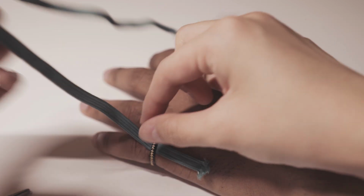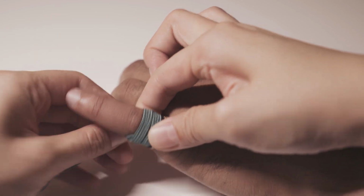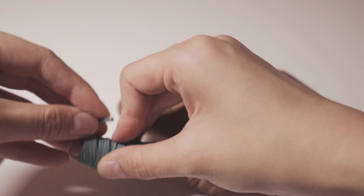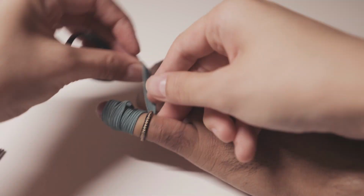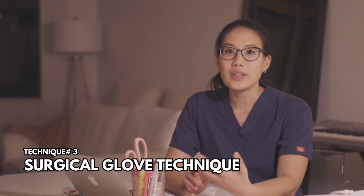As a reminder, this isn't the most comfortable procedure, so make sure your patient is properly anesthetized. Continue wrapping the material until the end of the digit and make sure there's no tissue visible between the strings. When you're done wrapping, start pulling the proximal end of the string in a circular manner until the ring is removed. The idea here is to wrap the finger tight enough to bring down the swelling so the ring can come off.